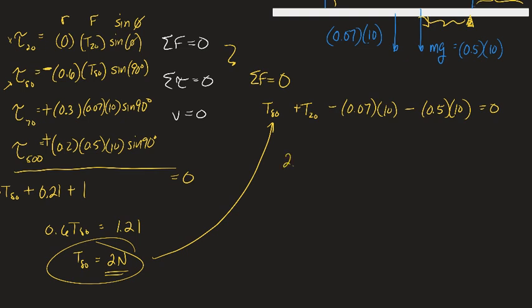But now I have 2 newtons plus T20. 10 times 0.07 is 0.7. 10 times 0.5 is 5. Did I do that right? Yes. Equals 0. So that's, wait, these are both negative. Sorry. So let's see. I don't need the n on the 2 for the newtons, though. That's just distracting, so let's get rid of that and see if we can solve for T20. That's going to be 5.7 minus 2. That looks like T20 is 3.7 newtons.